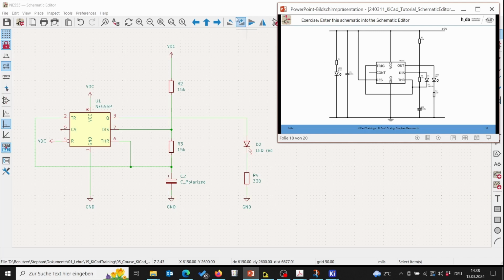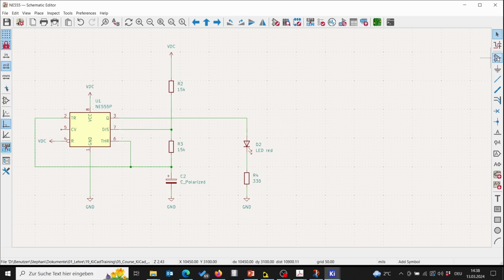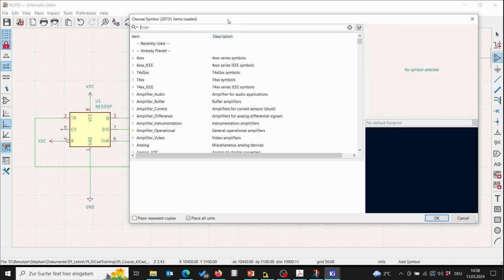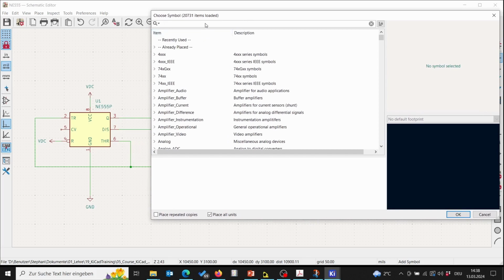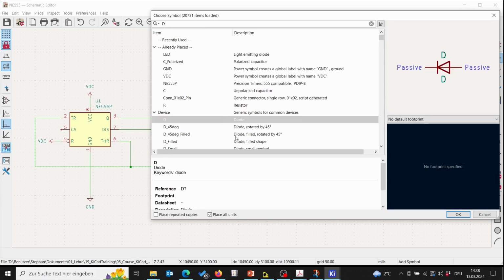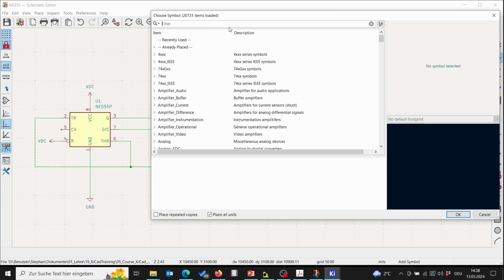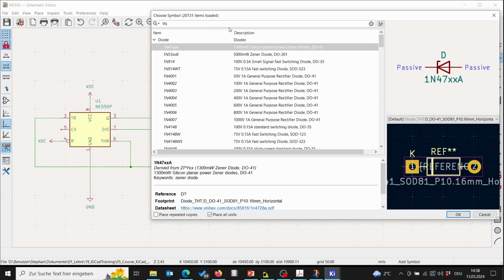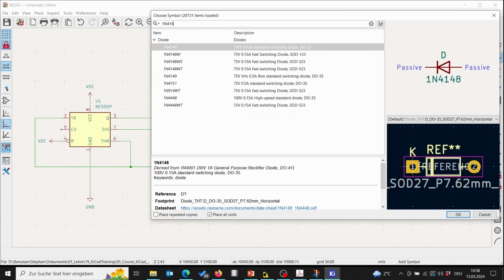I think it's 1N4148. So we go to add a device. And now you can either just put a diode. Try this, D for diode, go to the generic diode. And we can try if you find one, 1N4148. So it's also seen as a diode, and it delivers us already the corresponding footprint.